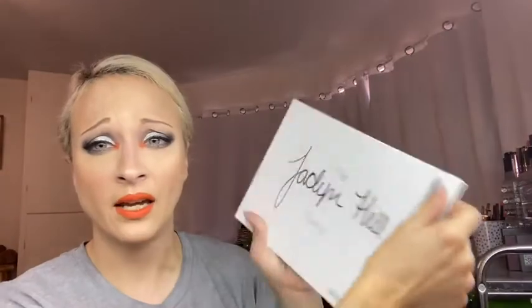Like I said, I couldn't tell you if this is what my back looks like. This is the front. I couldn't tell you if I have the original formula or the new one, but mine works good. I don't have any complaints about it. It's still here. I've used it recently.